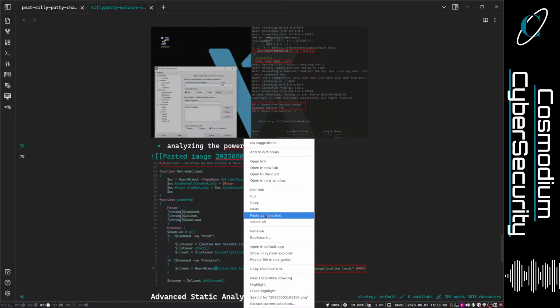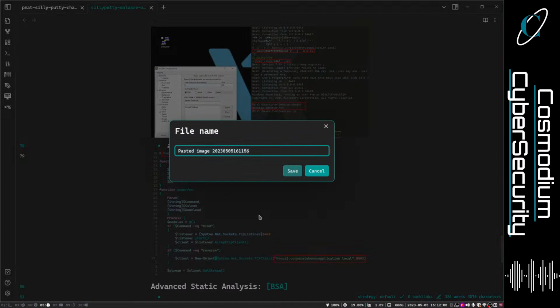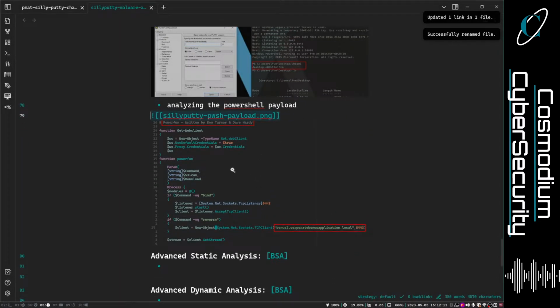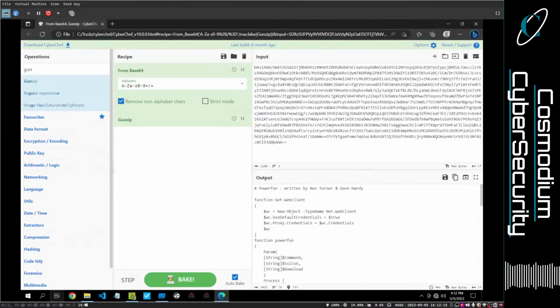So we can rename this to silly putty, and then this is the actual PWSH payload. So that's the PowerShell payload. And then I think that's really it when it comes to the actual malware.